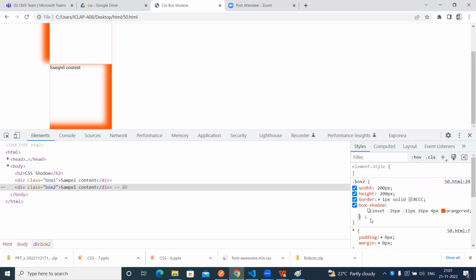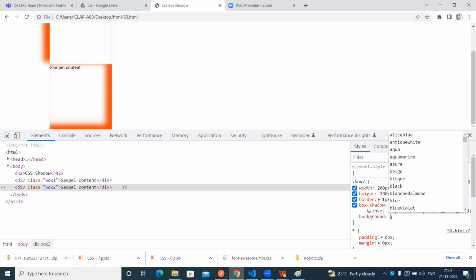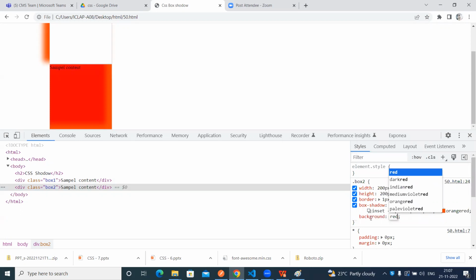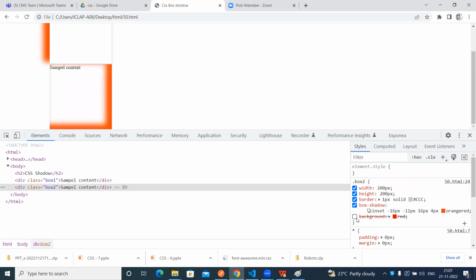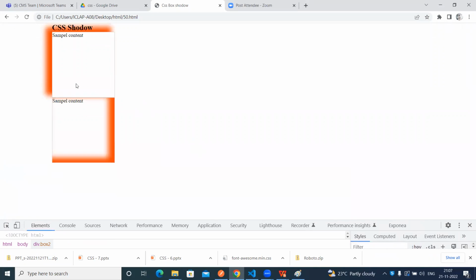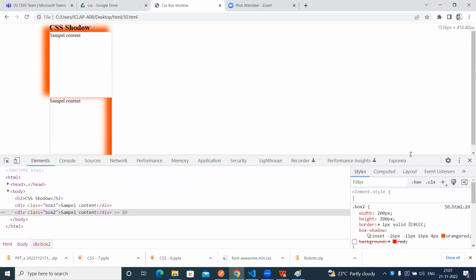If you give a background color, like red, you cannot see it, so I'm not giving a background color for this. For outside, it is the default. If you want the inside shadow, we have to give it like this.